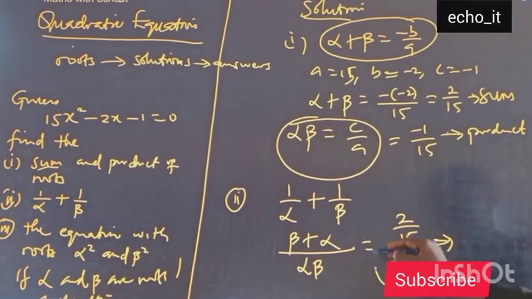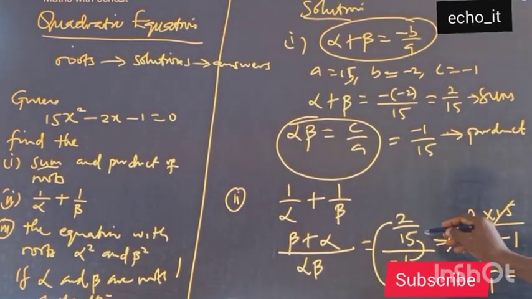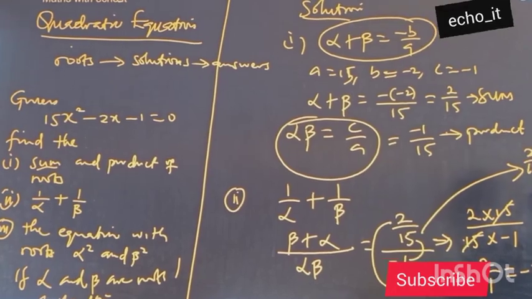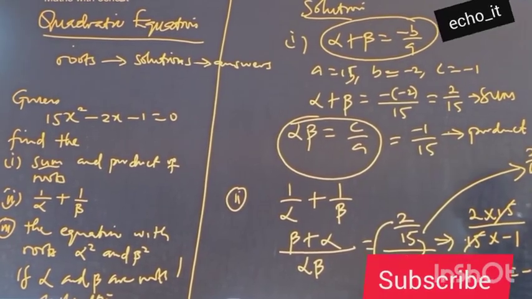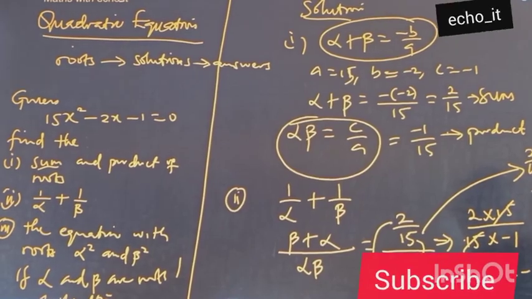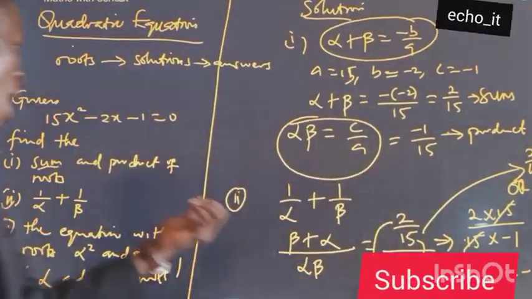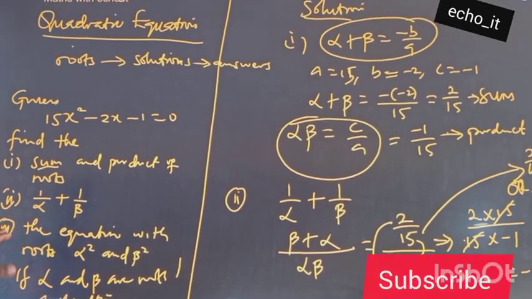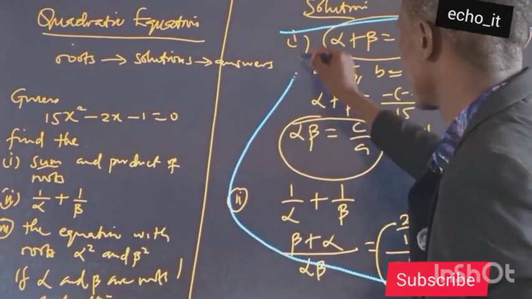So we have 2 times 15 over 15 times minus 1. This goes with this. And we have 2 over minus 1, which is minus 2. I'm sure you know what I did here. This is 2 over 15 divided by minus 1 over 15. It's 2 over 15 times 15 over minus 1. So this goes with this, minus 2. So the same thing. Anyhow you want to do it, you get the same answer. That's how we can tackle question 2. Now for the last question, let me do away with this. The last question is somehow special.